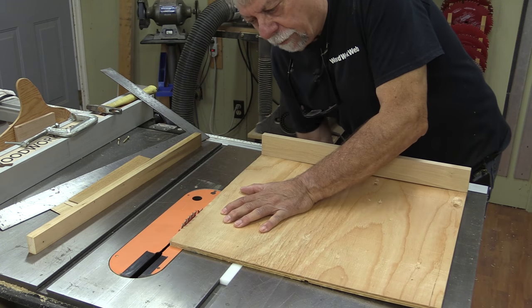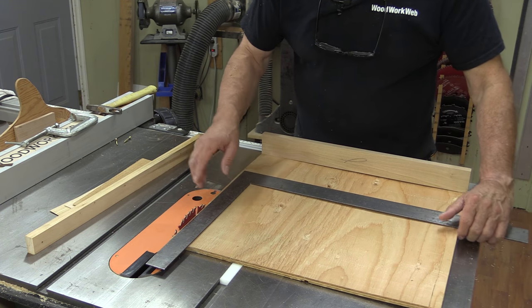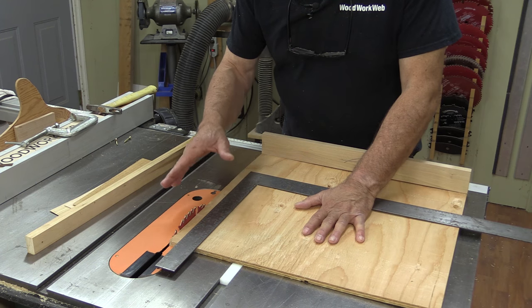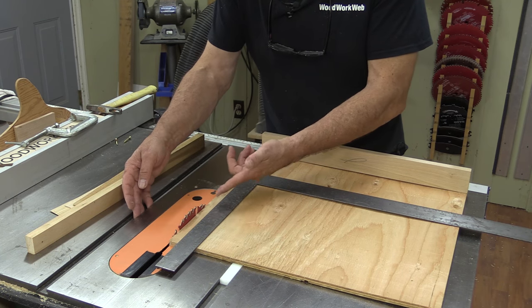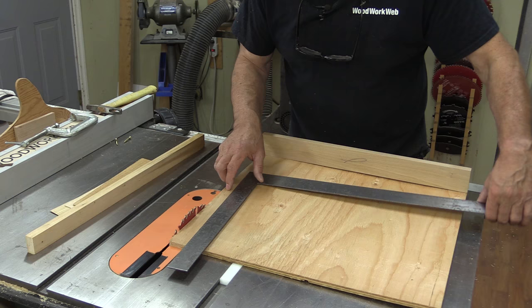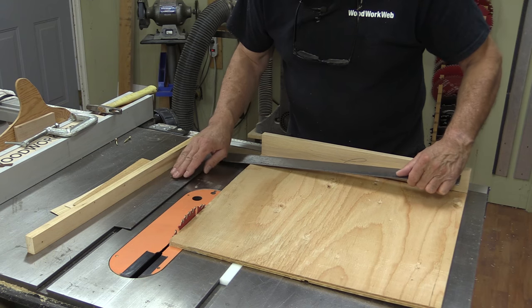I've seen a lot of people cranking up the table saw blade and aligning the square using the table saw blade, and I really don't like that. For one reason, we never align anything to the blade on a table saw. Everything on a table saw is aligned to the miter slots. The blade is aligned to the miter slots. The trunnions, on the inside, are aligned to the miter slots. So everything on this sled wants to be aligned to the miter slots.